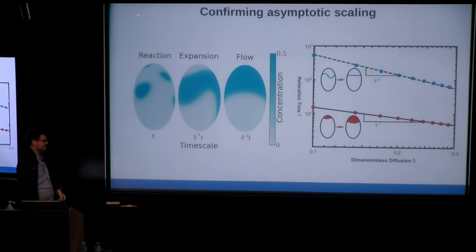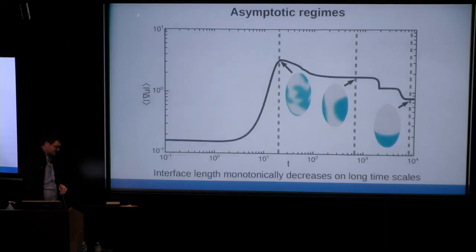And it does. We expect this first expansion phase to scale as delta to the -1. It does. We expect the geodesic curvature flow to converge at roughly an order delta to the -2. It does. So this is all good. And we can actually unpick this a little bit more just to verify.